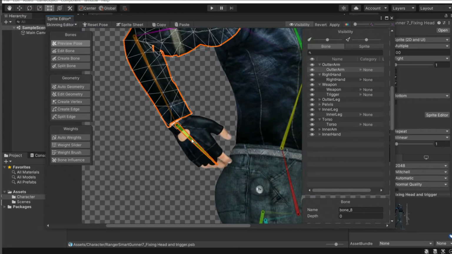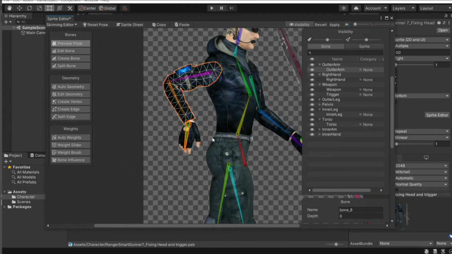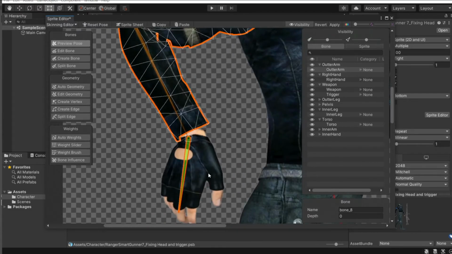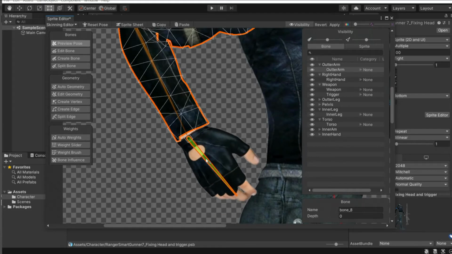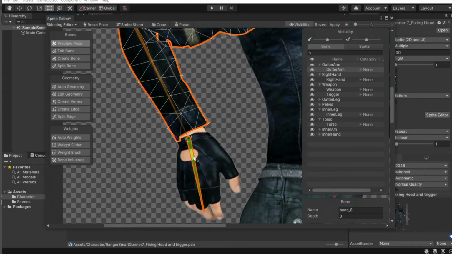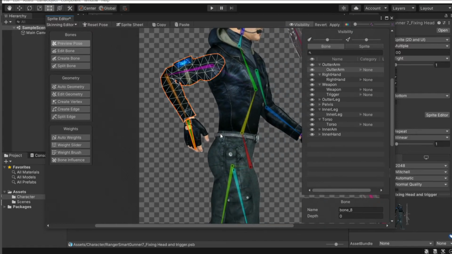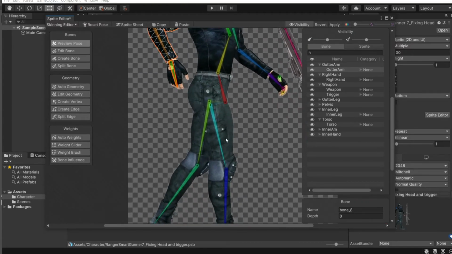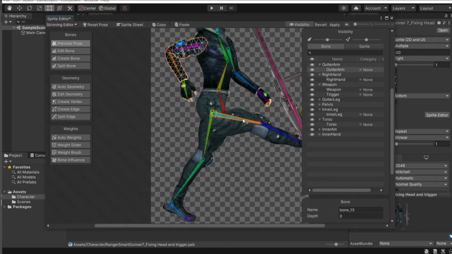We'll be fixing it with paint weights. This is fairly simple, as we'll be making this hand controlled by this, and this influenced by this bone. When you're moving the hand, the sleeves should be moving as well to make a more organic look. And here's the leg.